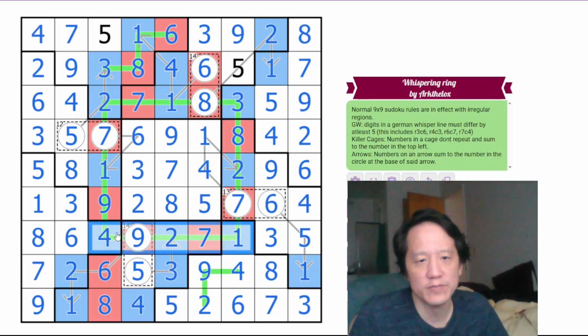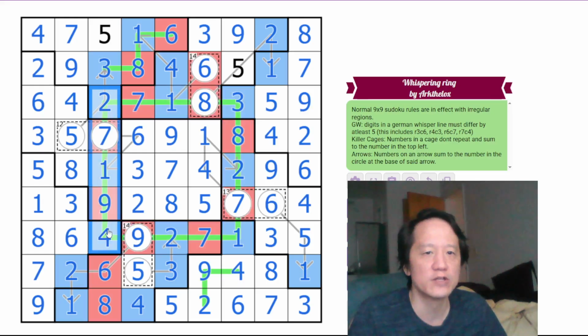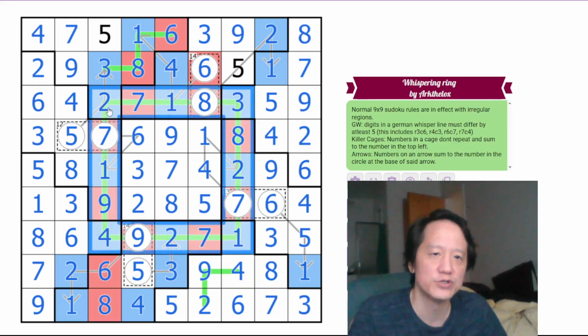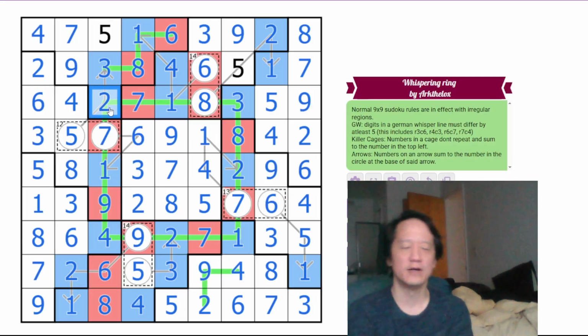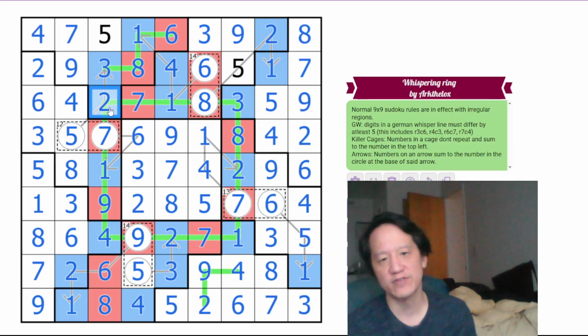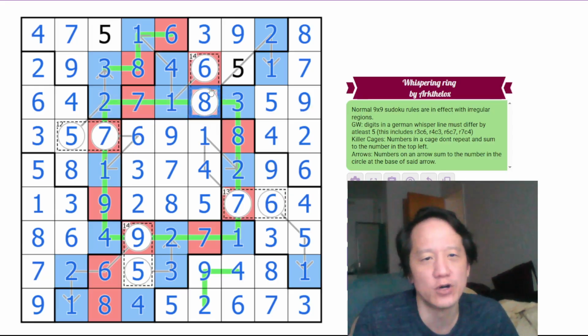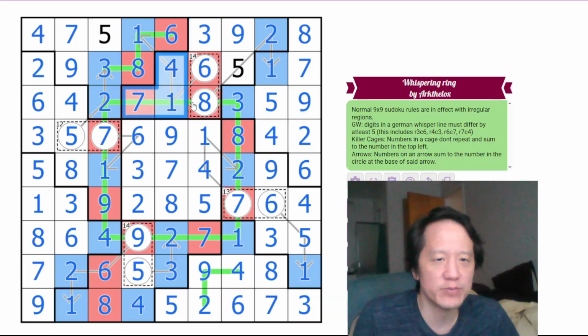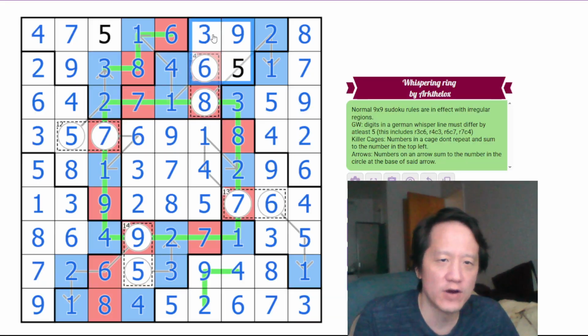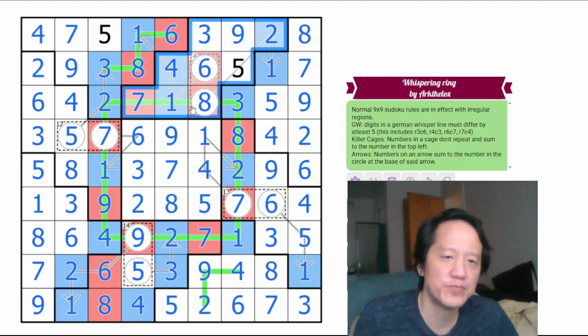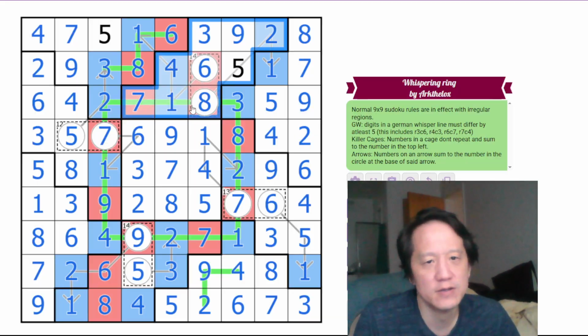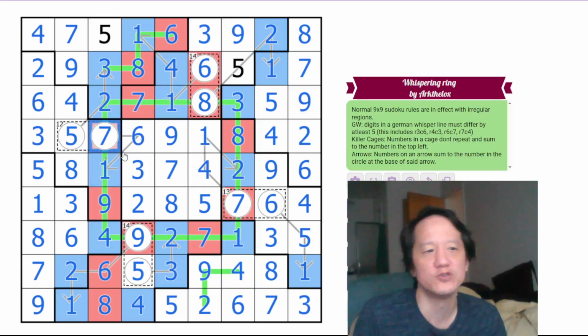Congrats. Thank you. Yep, this was very easy. And this also showed slight differences from irregular region Sudoku versus just normal Sudoku. So that was good, actually. It was nice. A lot of the logic is the same, obviously. It's just that when you're looking for the regions, you just have to make sure that you follow the region geometry here. That's really the only tricky thing. Everything else you know from just normal Sudoku.